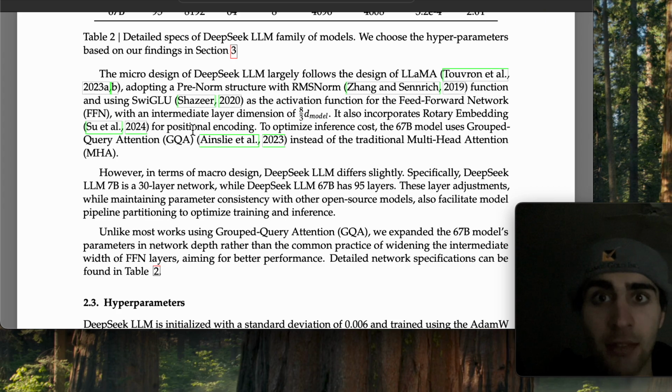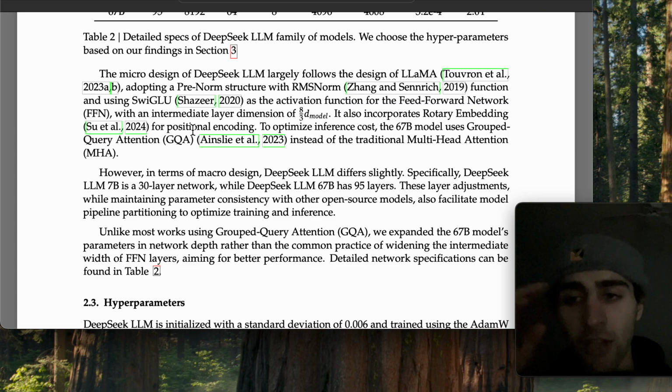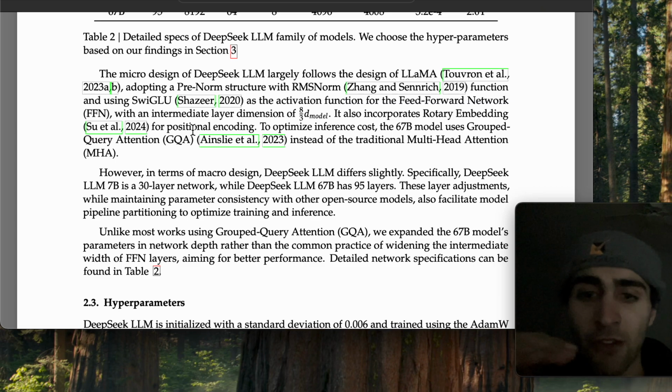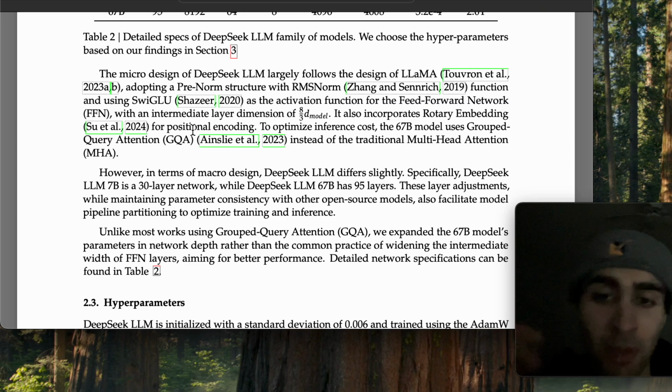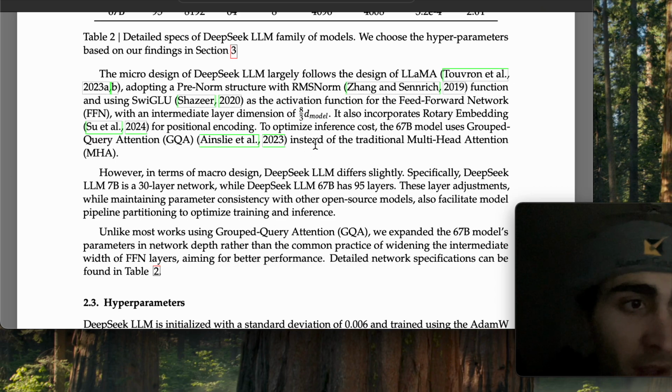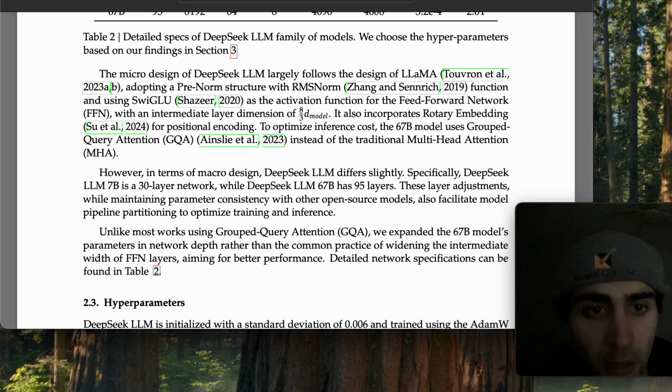What this means is that every 2 query matrices will share 1 key and value, and this is a classic memory compute trade-off. So you will lose in terms of diversity and representation because you have half as many key and value heads, but you'll have half as much memory requirement in your KV cache. This is what they use here. But if you know from my previous video, in multi-head latent attention, this has changed completely. But in this current version, we are using grouped query attention.